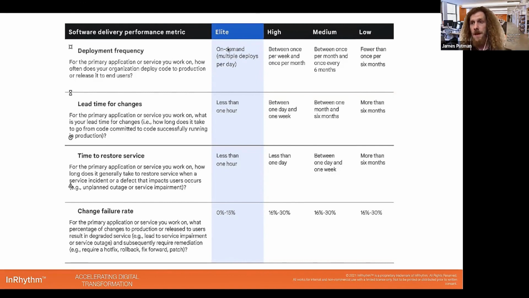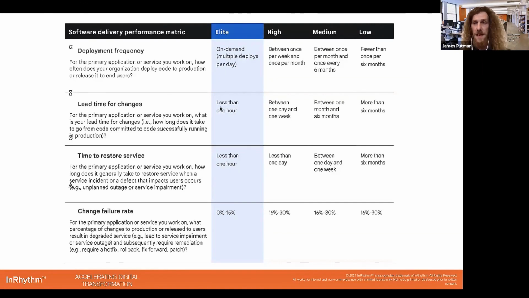Deployment frequency: places like Pinterest and Spotify are making a bunch of deployments a day to production, which is crazy to think about, as someone from a low performing team, like once per 6 months. It sounds like some waterfall stuff. But if you want to get on par with the elite teams, you want to make sure that you can get those deployments out the door as fast as possible.